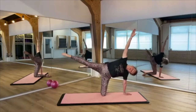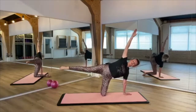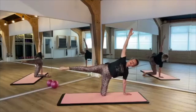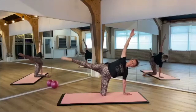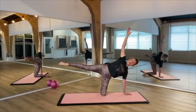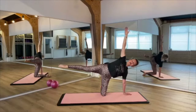You can drop your left ear towards the left shoulder, trying to keep your upper body still for 4, 3, 2, 1, and opposite direction. For 4, 3, 2, 1, and 2 more to go. 2 and 1, and keep your leg up. Now stretch your arm. I forgot what we did. Did we lower the leg already? I think so. Hold your leg for 4, 3, 2, and lower your leg.